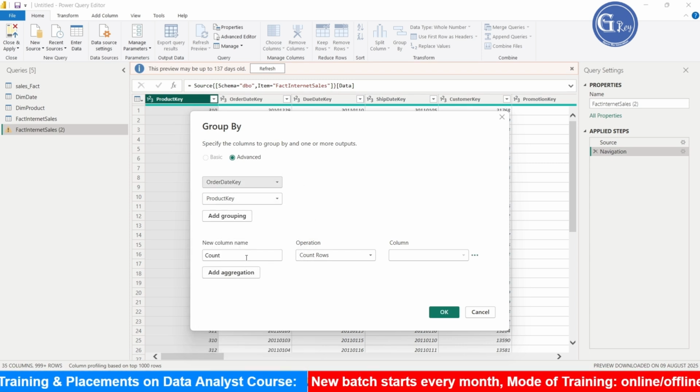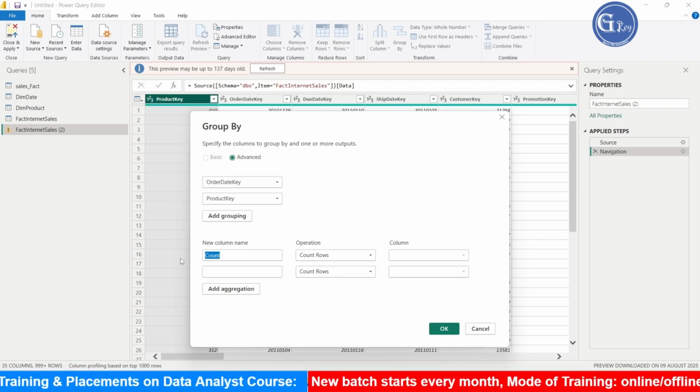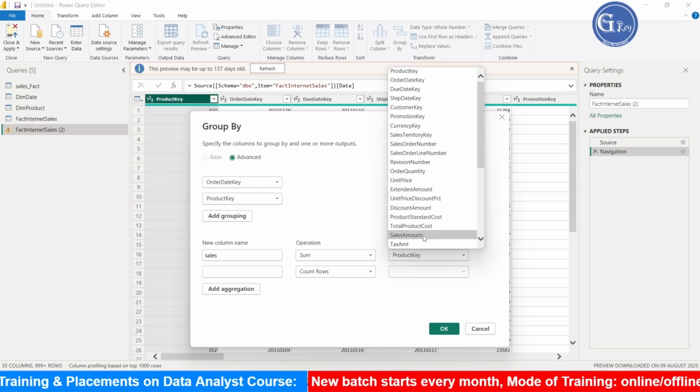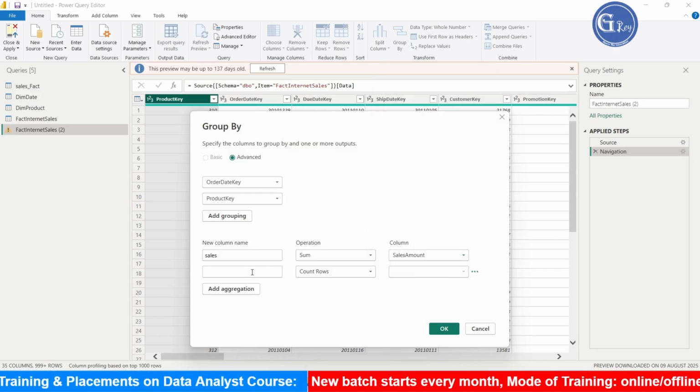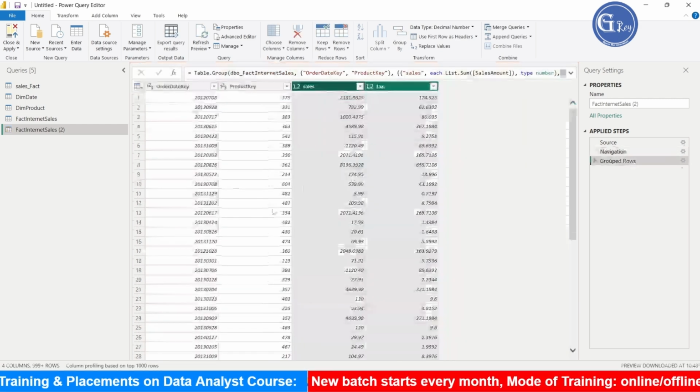Coming to the aggregation, first one is sales, count rows, then sum of sales amount, and here we calculate the sum of tax, which is the tax amount from the fact internet sales table. In this way, we can create an aggregate table by using the Power Query editor as well.